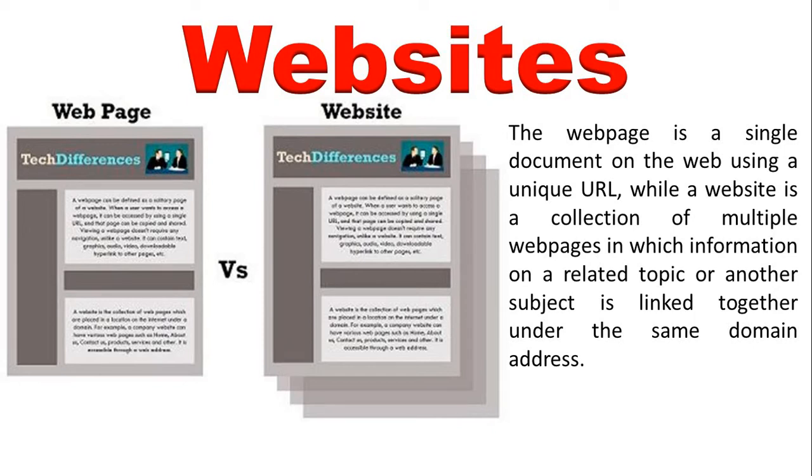Please pay attention and understand one thing: we have observed that in a website there are multiple menus. So by clicking those menus we can access different web pages. So there are home, about us, contact us, and so many other menus, and the user clicks those menus and visits separate web pages. So after accessing a particular website we can visit different web pages, right? That means a website is a collection of all web pages, and all the web pages are linked under the same domain. That is, if you go and click amazon.com, in amazon.com you will have multiple web pages, but first we access the domain, that is amazon.com, and then by clicking several menus we can visit other web pages. So I hope you have understood the basic difference between a web page and a website.